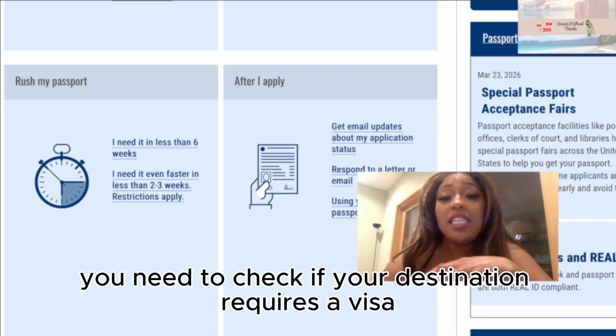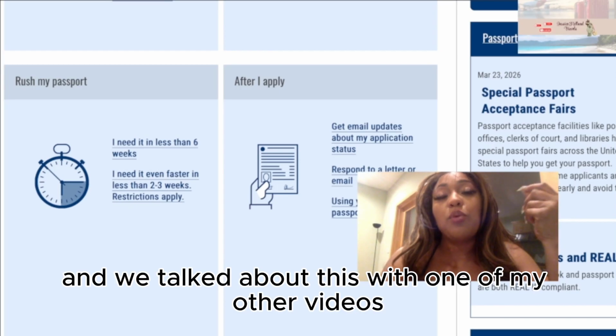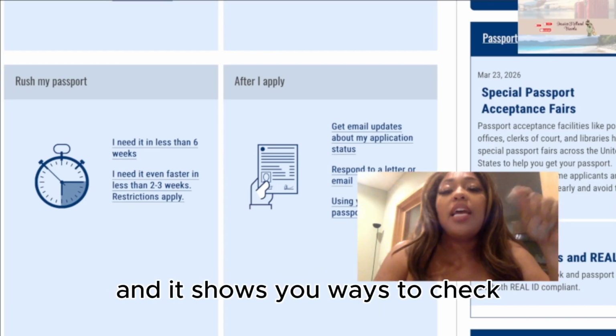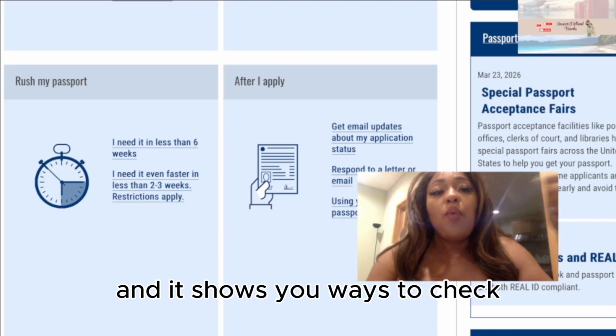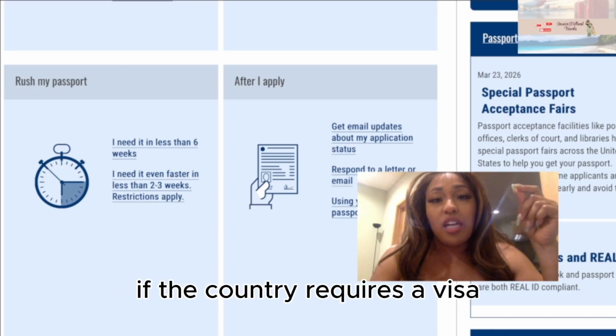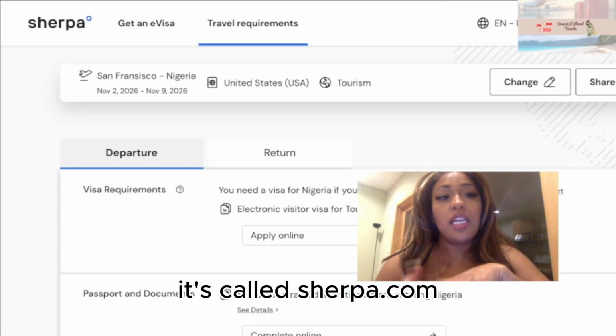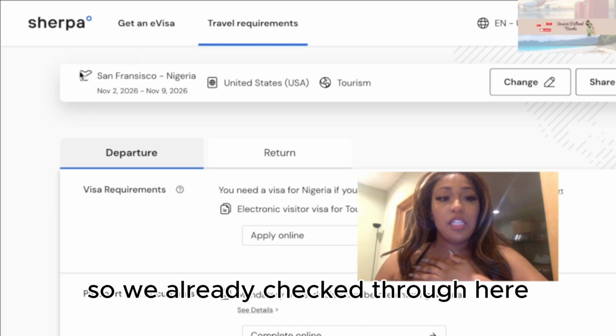Next, you need to check if your destination requires a visa. And we talked about this in one of my other videos. You guys can go back to Nomad Traveling, and it shows you ways to check if the country requires a visa. So to go back, you can go to this website. It's called Sherpa.com. So we already checked through here.